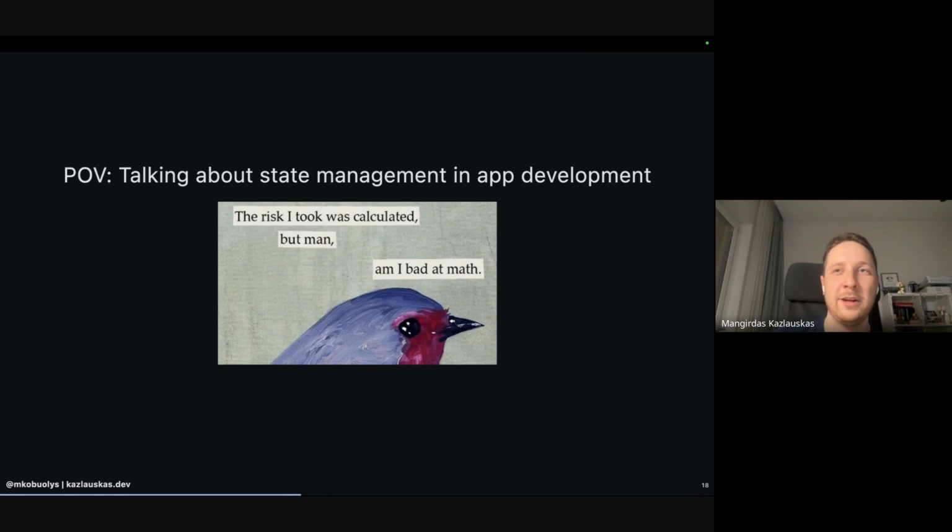Usually, I'm not a fan of talking about state management, because I feel state management is a personal choice. People just use whatever they feel comfortable with. You could achieve the same thing with anything you use, but state management is state management. It's one of those cursed topics in the Flutter community. I will talk about that as well.